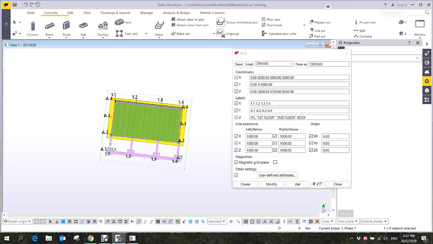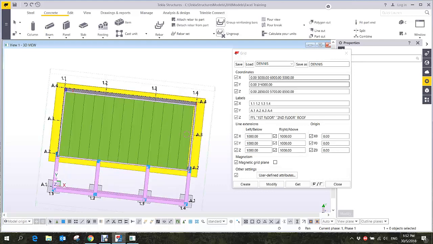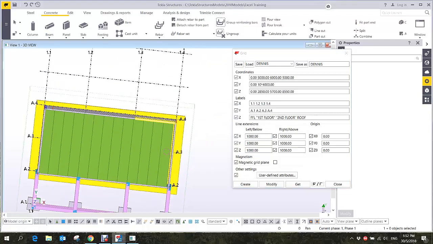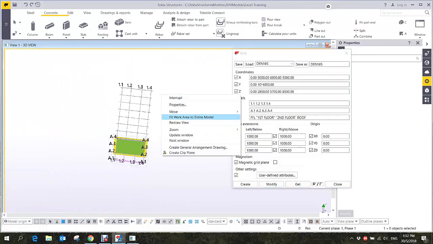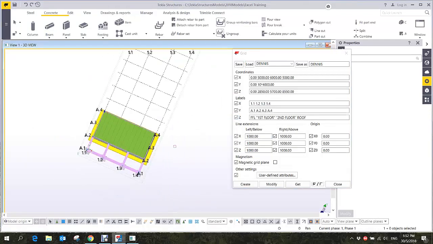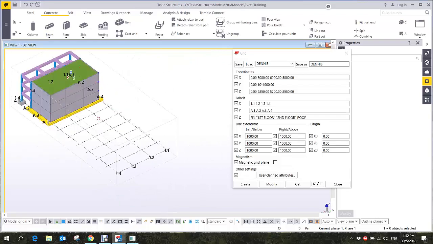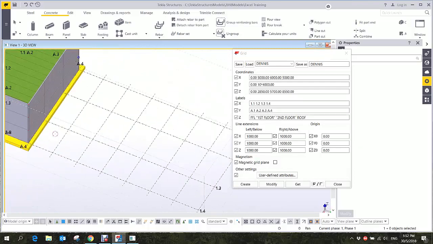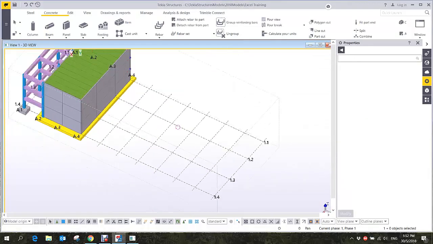Okay, so double click on this, and then here I just want you to type 10 times 4,000. Double click on the grid line, and then change the Y to 10 times 4,000, and modify. Don't modify, and then fit work area. Okay, so you modify. So we are going to do some work behind this building. So we will create some work here.